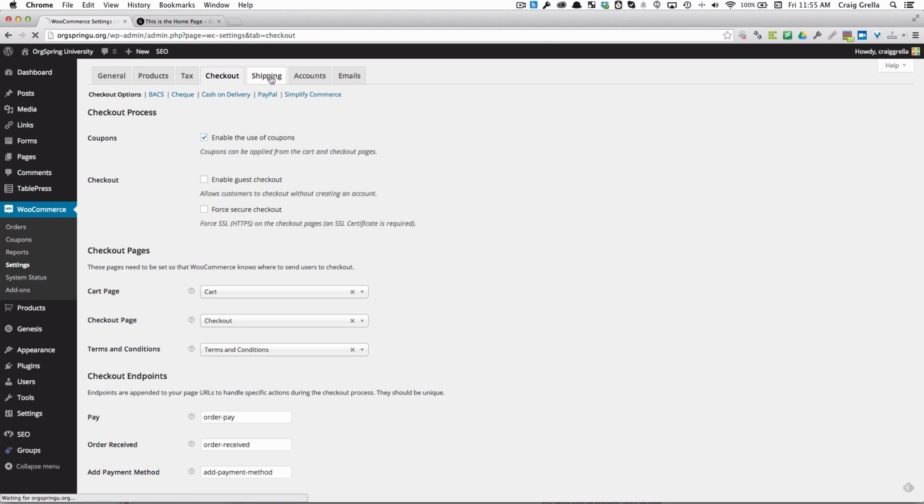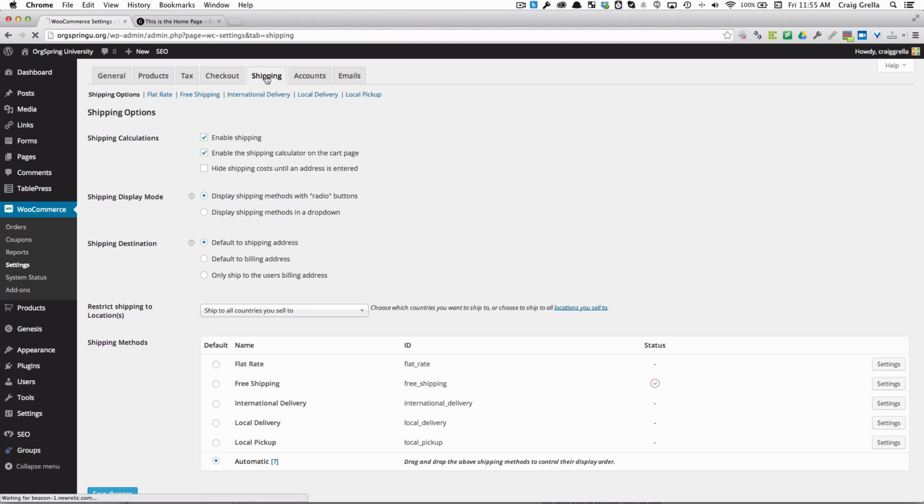So we'll click on the shipping tab, and this will take us to the shipping options page. Again, we have multiple submenu options to choose from here. Out of the box, WooCommerce gives you a ton of different options to handle shipping. You can also integrate that with some really cool extensions to get automatic shipping costs for shipping with, say, UPS or FedEx or USPS, and a lot of other options as well.